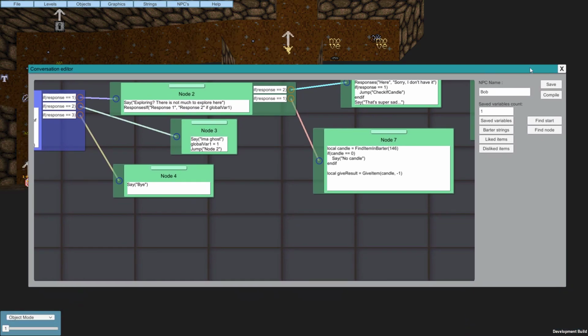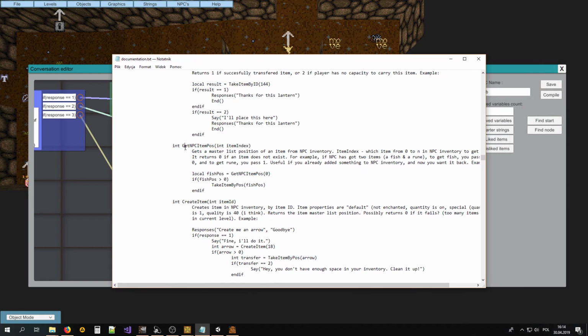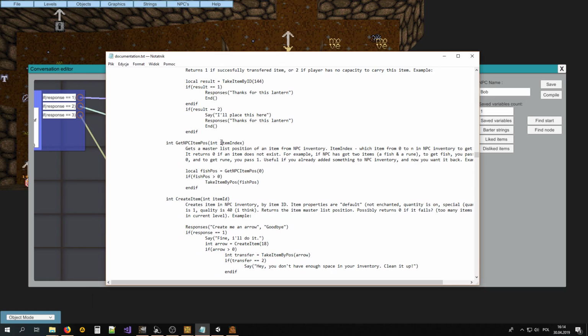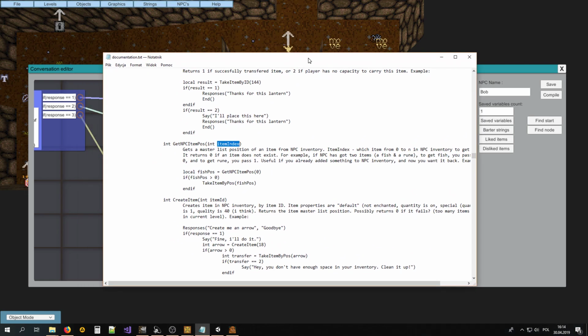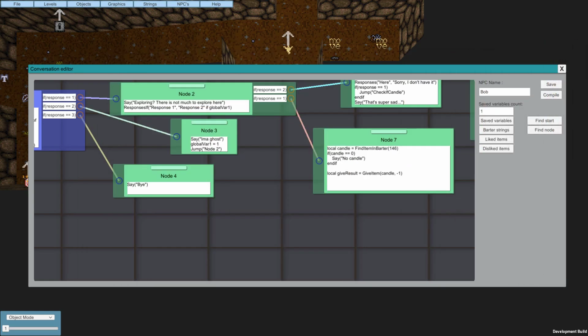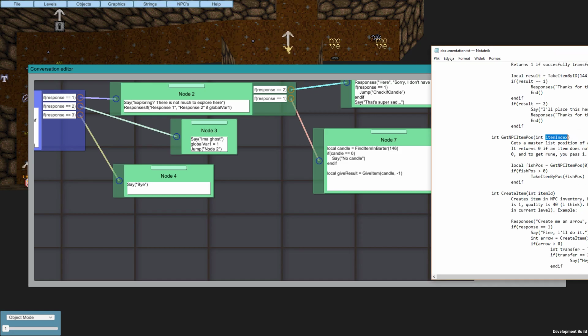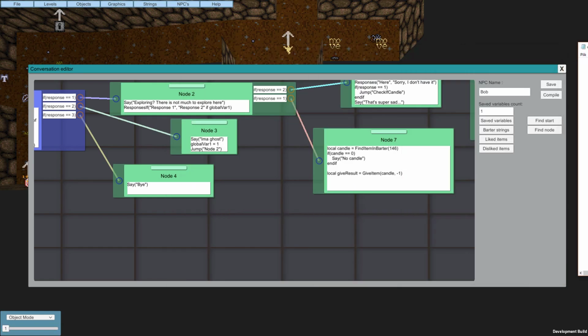So now this function, get NPC item position, accepts this inventory index. When you put 0 here, it will return this ring. But when you put 1 here, it will return this wood. That's how it works. So you need to know what the NPC is holding to use it. That's the only bad thing about this function.